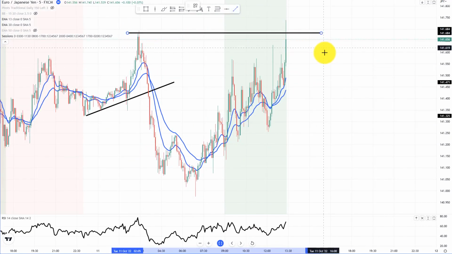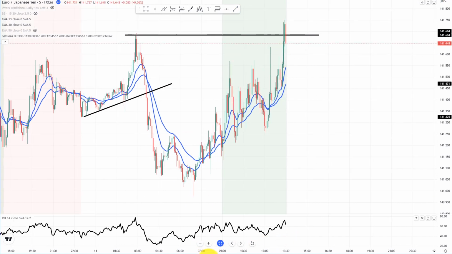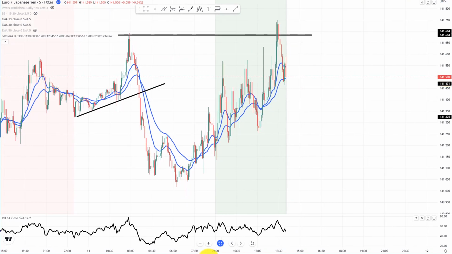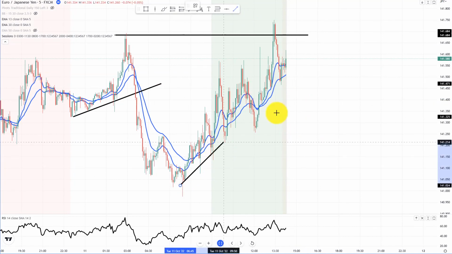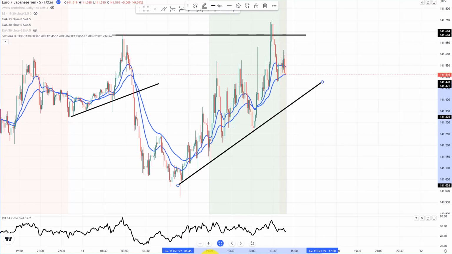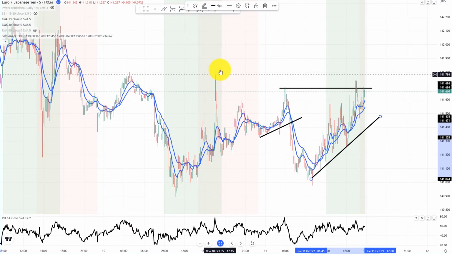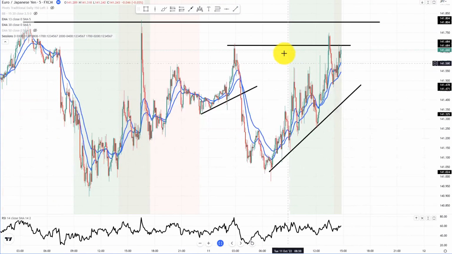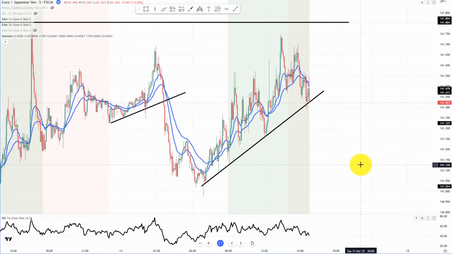We are moving here into this high, Asian high. Let's see. New York is not open yet, but soon. And we are fading the Asian highs once again. So New York is open. What do we have? Not much. Noise and noise. I don't see anything worthwhile. You could think about trading a breakout here, but you can see there's a lot of stuff to the upside. Yeah, not ideal. So you're probably better off just waiting one more day.